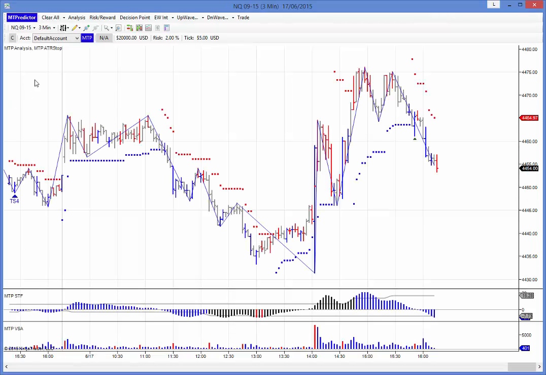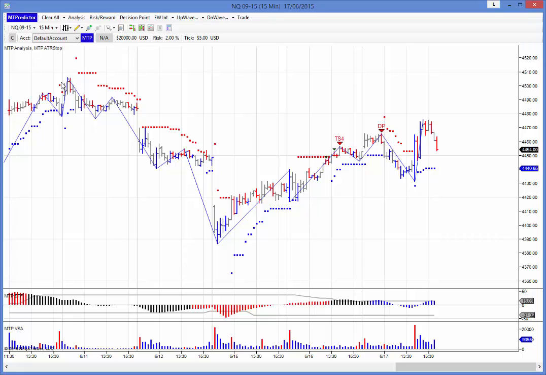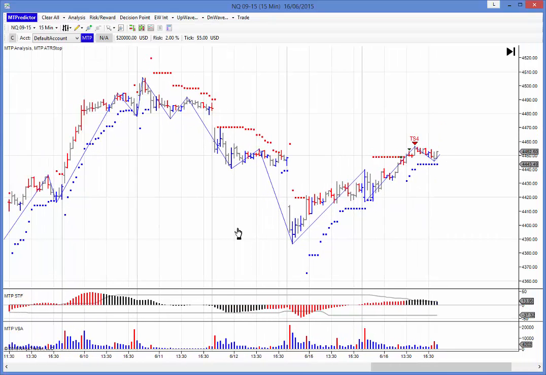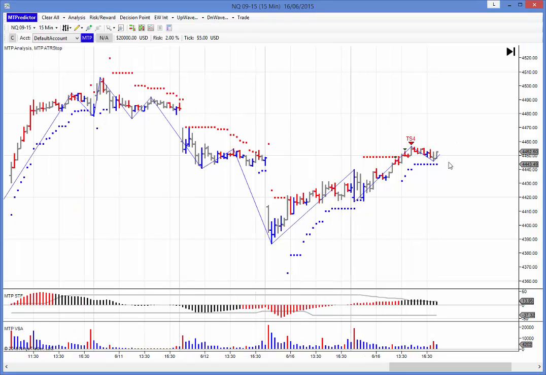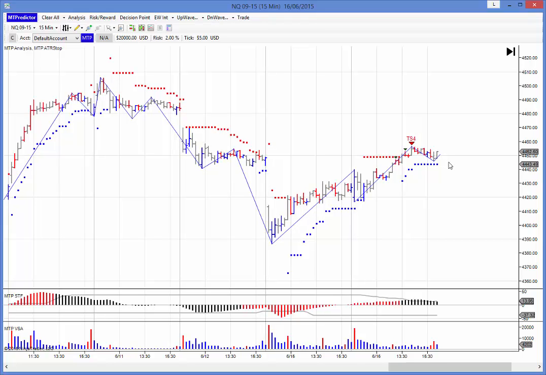So I want to show you what we did yesterday. I was doing two live trading webinars yesterday, so we had a look at this particular trade unfolding in real time in one of the webinars, which is really good. So I want to go back to before yesterday even started, and there you go. I've rolled this chart back to before yesterday even opened, and I want to show you the level I had on our charts as a resistance zone.